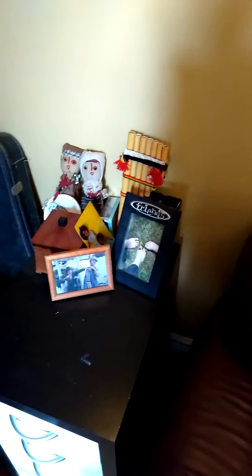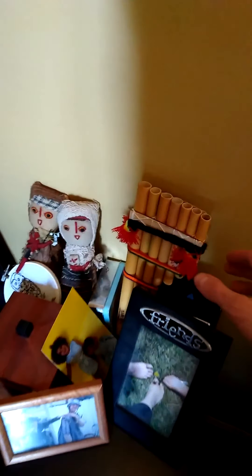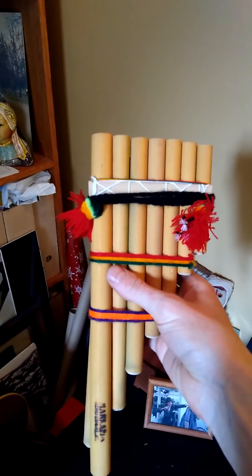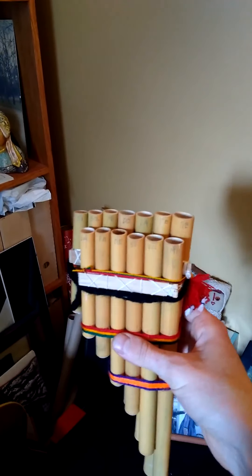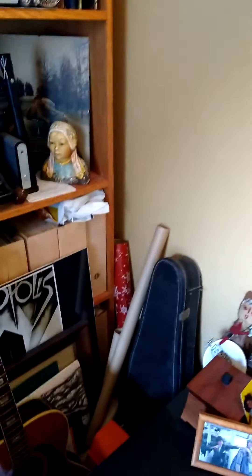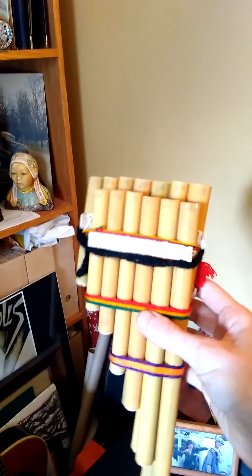Now, did you see something here? What do you think that is? Is that an instrument? Let's check it out. It kind of looks like an instrument. Well, this is called Pan Pipes. You can see Pan Pipes in lots of different cultures, but I got this set in Bolivia — I was traveling there and I love the music. Each of these little tubes makes a different sound. I'll play it for you. And that's what it sounds like. It's pretty nice, eh?